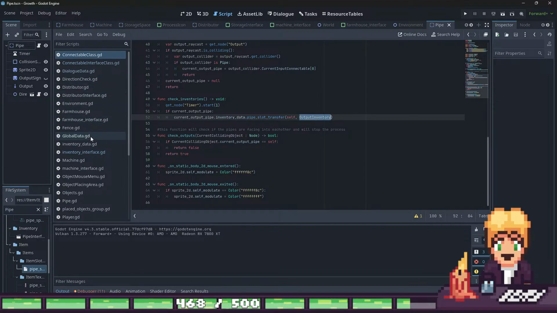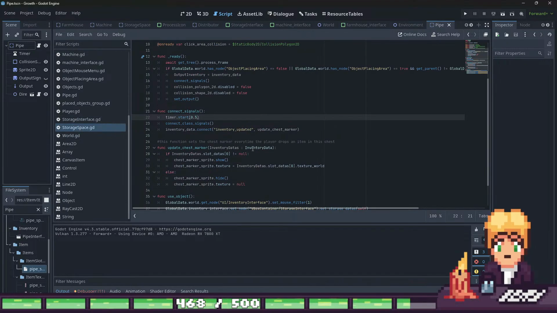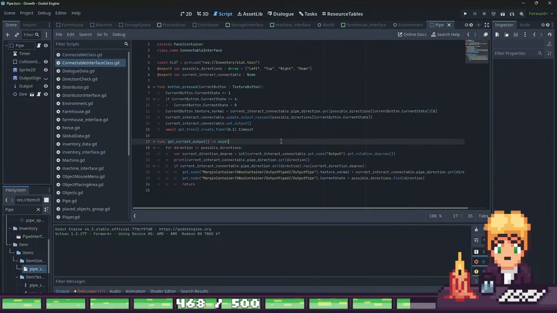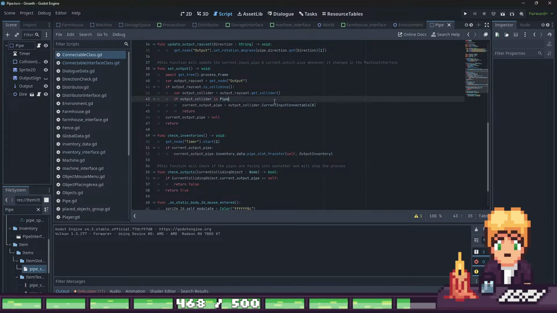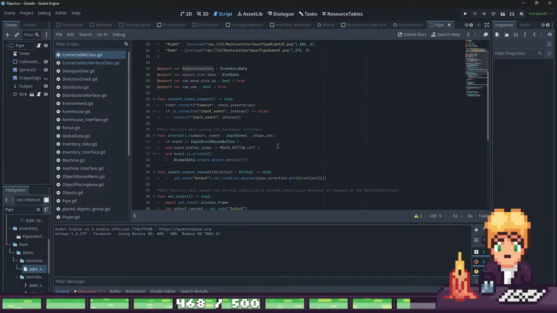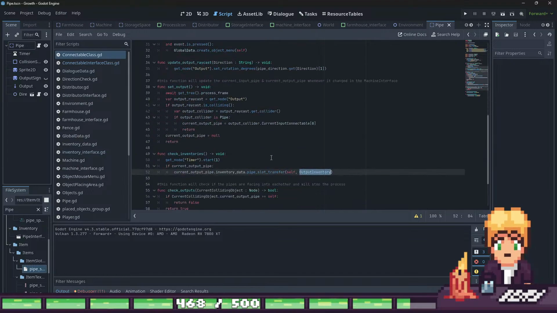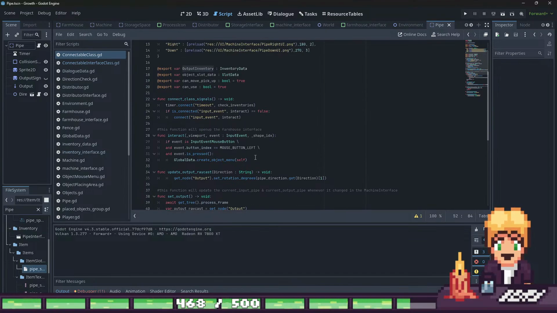Okay, and output inventory data is... yeah, output inventory is always 0.